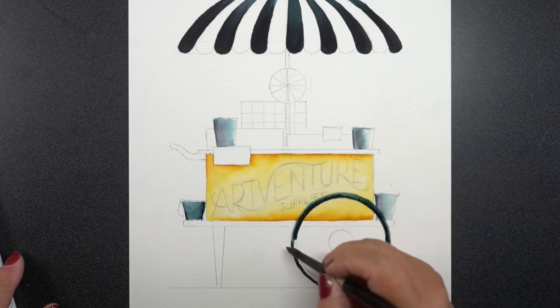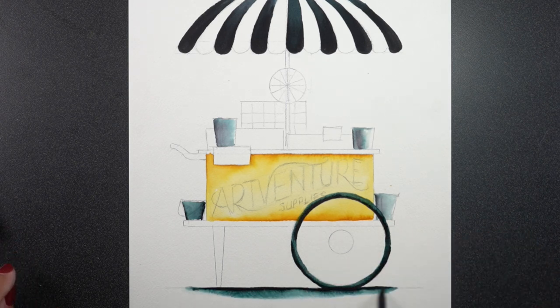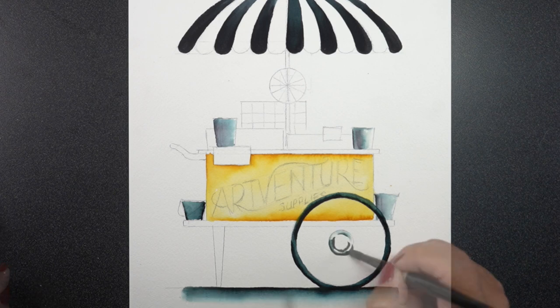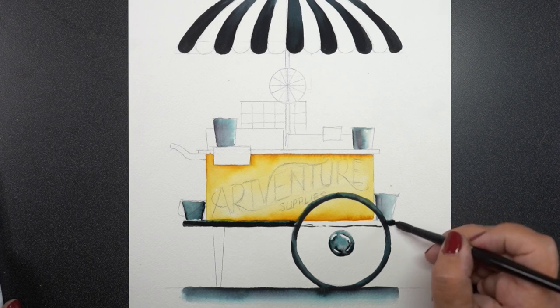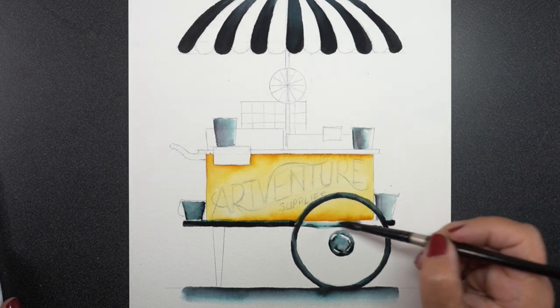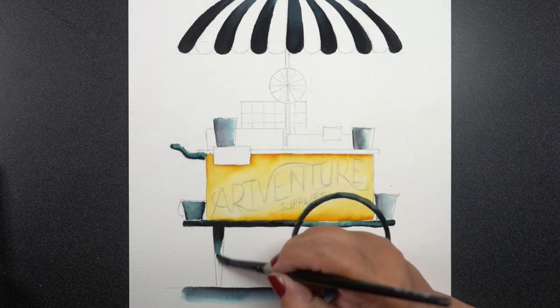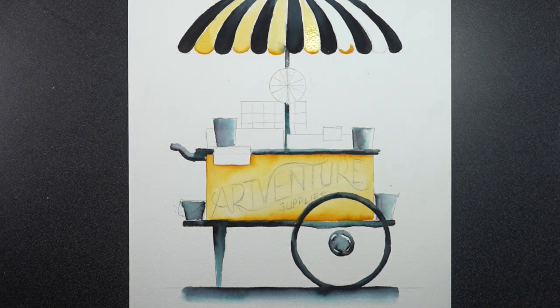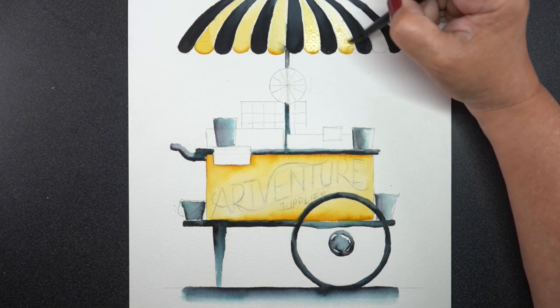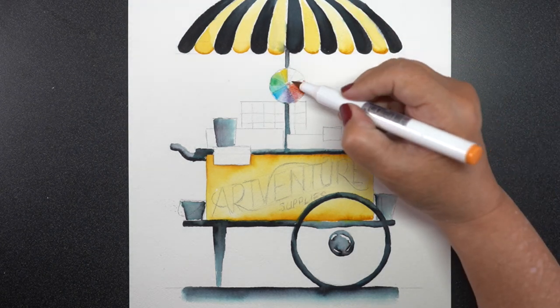But I have made my umbrella with the same technique as I used before, using the darker color on the bottom and lighter on the top this time. And I'm using the same technique for the wheel. I did the marker part on the bottom section of both the top and the bottom half of the wheel. And I was able to do a little bit more fancy stuff inside the center of the wheel because there's no color behind it. So the bar that goes behind the wheel, I made it a little bit lighter behind the wheel than it is on the cart itself. Just a little trick to help make it look like that wheel is going to be a little bit see-through.